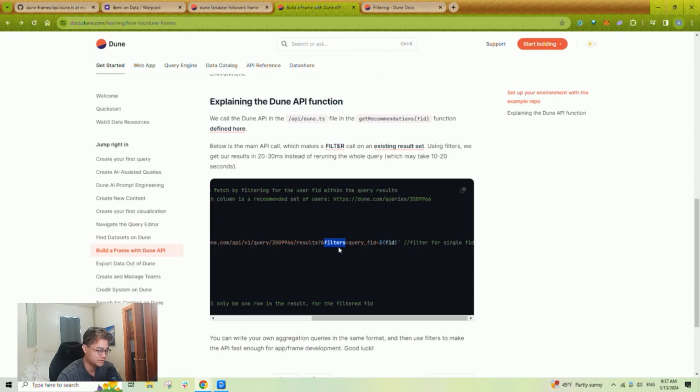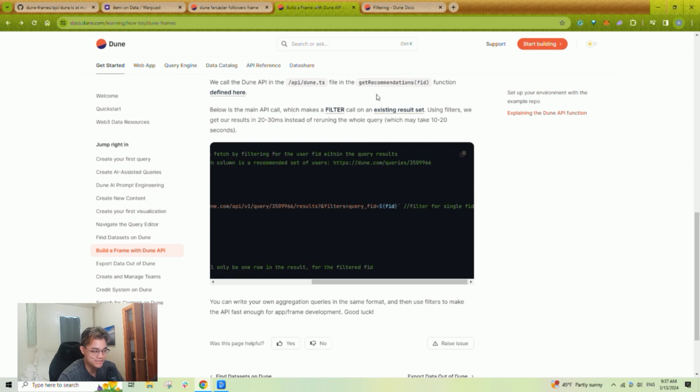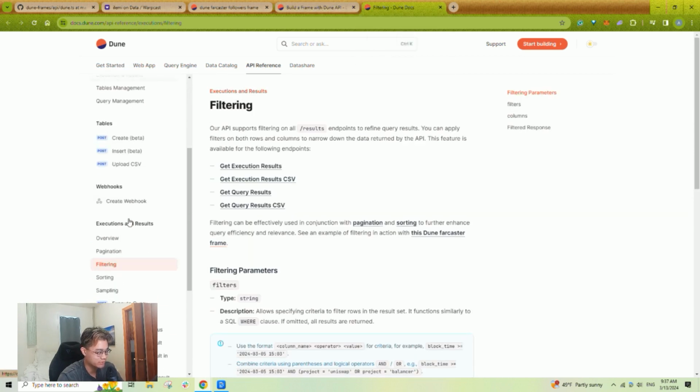All right, so you can filter for a specific row. You could filter for many rows, obviously. And we've also recently added pagination. So if you wanted to show all trades of a user, like top 10 trades, and then paginate through it, that's something we've added as well recently.